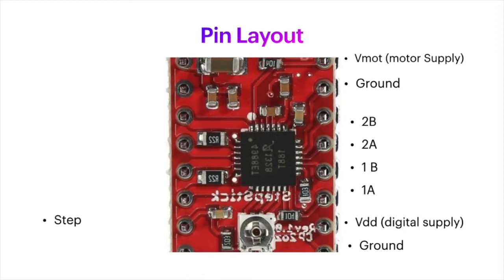The next pin is the step pin, and this is paired with the direction pin. And these are digital inputs, which we will input from the Arduino microcontroller. And I'll show you how to set that up a little bit later.